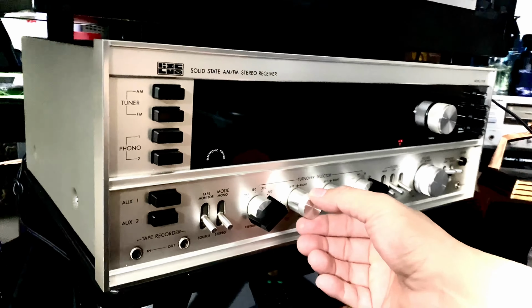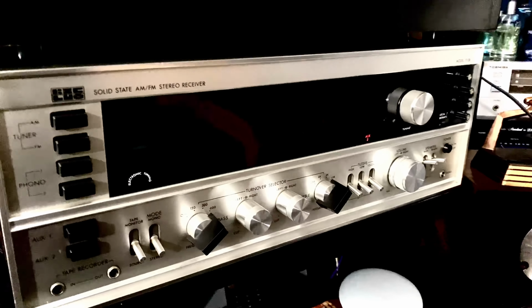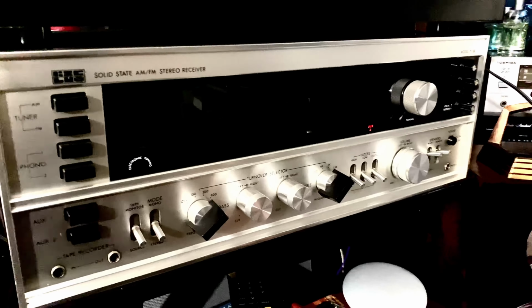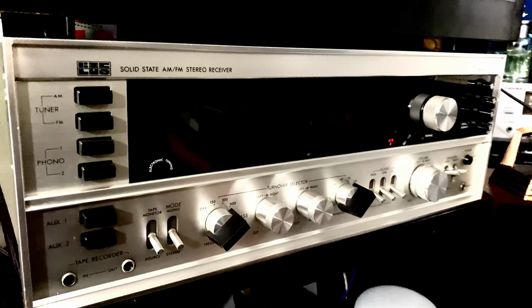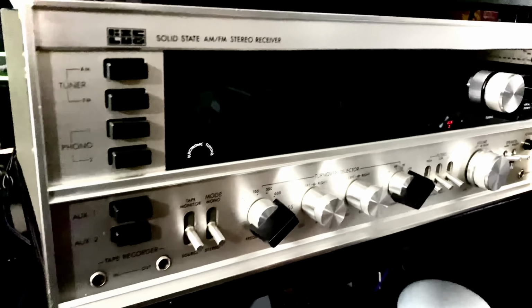Guys, this is a video with my solid state receiver from Luxman, model 713R. This is my brand new purchase, and I just want you guys to see what the 713R model from Luxman looks like, guys. These are made in Japan. It's a very nice receiver.